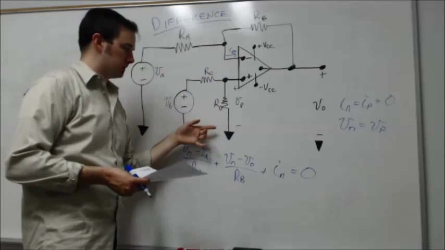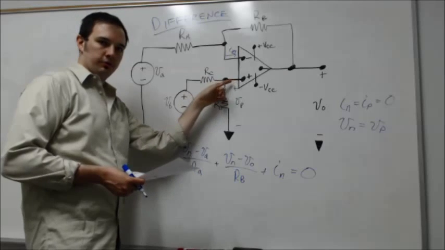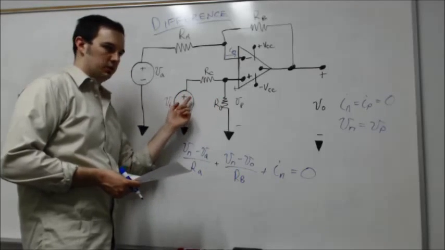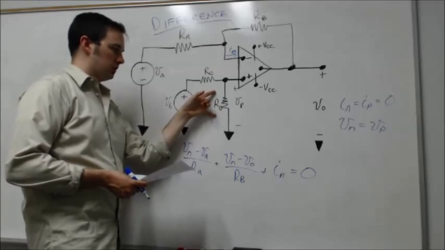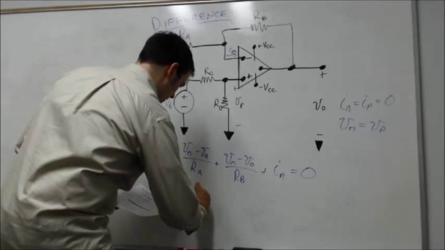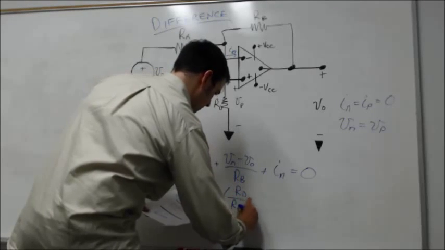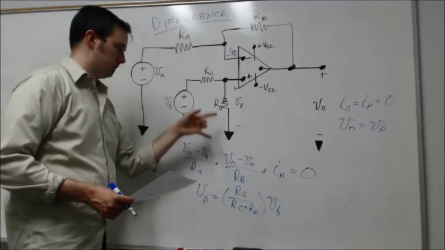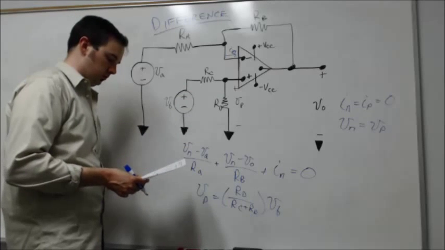And as you see in this particular circuit arrangement, that's exactly the voltage that is across this RD resistor here. Now, keeping in mind we don't have any current flow in this direction, we can look at this series of components as being in series. So we have a voltage source and two resistors in series, so VP is the voltage drop across RD, and we can use a voltage divider expression. VP is equal to RD over RC plus RD times VB. This is just the voltage divider equation for the voltage drop across the resistor RD with respect to the total voltage drop across these two resistors, which is VB.